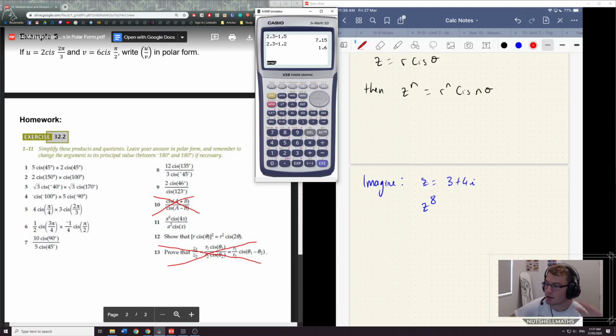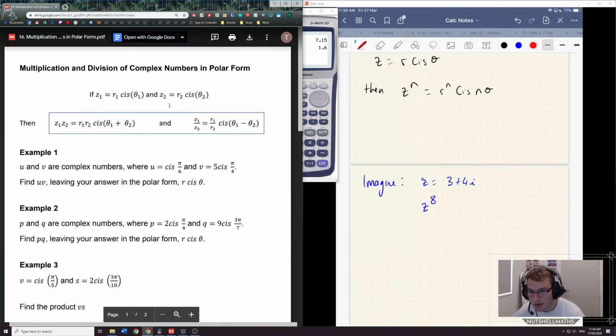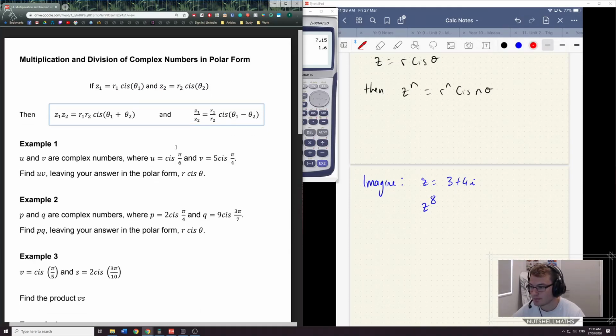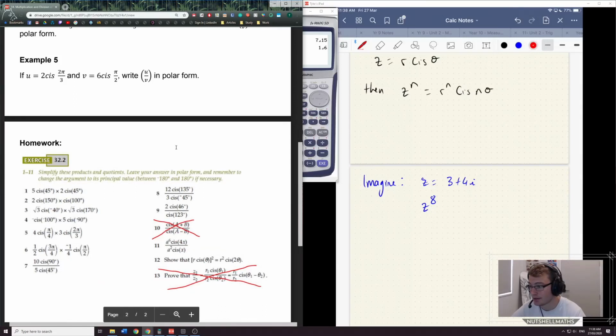But on Monday, because what Jimmy's saying is correct in chat, he said this isn't fully de Moivre's theorem just yet. He's right. There's a couple more layers to it, but on Monday we'll look at that second layer. But this is just a brief introduction where we have to understand that de Moivre's theorem comes from this multiplication, and that's why polar form exists. That's why it's so powerful.